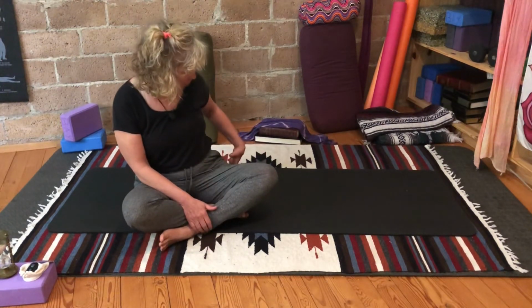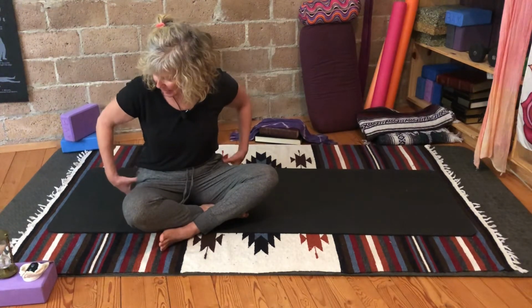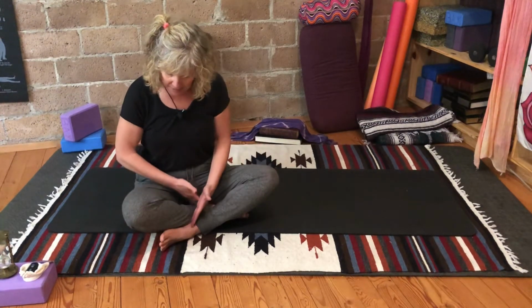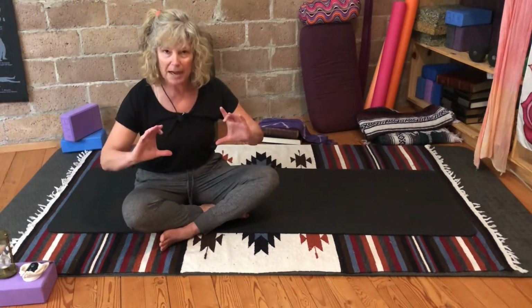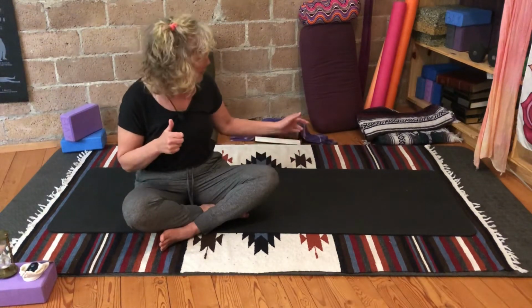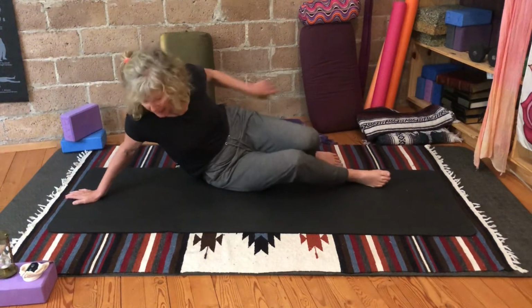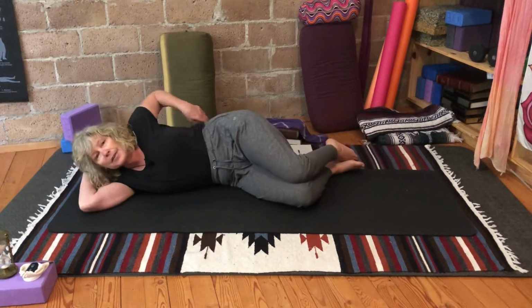This is the targeted area of the outer hips all the way down to the outer knees, down to the ankles, and the inseam of the legs as well, lower back. So this position, you may need a blanket. I'm going to show it without any props, so without any use of blankets or anything here today.